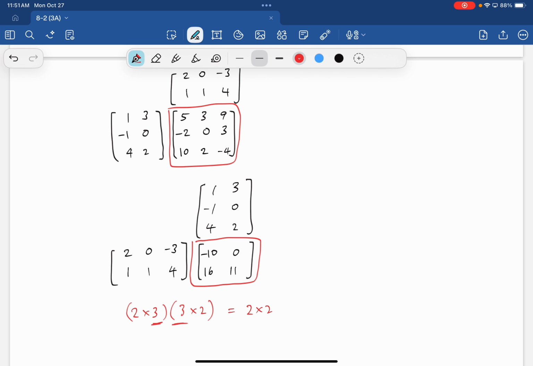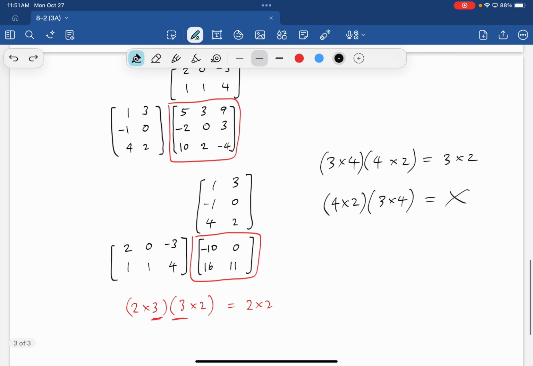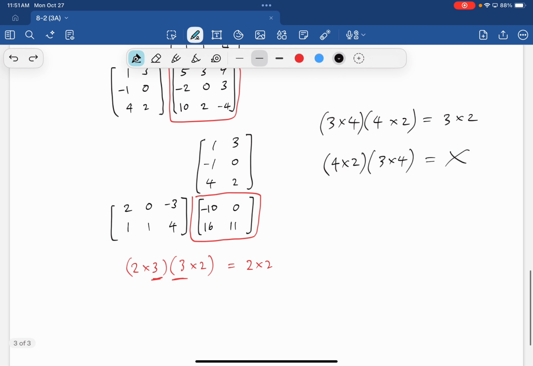Right? Sometimes it's not even going to be legal. You might have like a 3 by 4 matrix times a 4 by 2 matrix, and that's totally legal, right? What's the dimension going to be? 3 by 2. The 4's kind of cancel. All right, but what if I switch the order? What if it was that same 4 by 2 matrix times a 3 by 4 matrix? Now it's illegal because these numbers don't match. So switching the order sometimes makes it not even possible. Got it? Yes, sir.